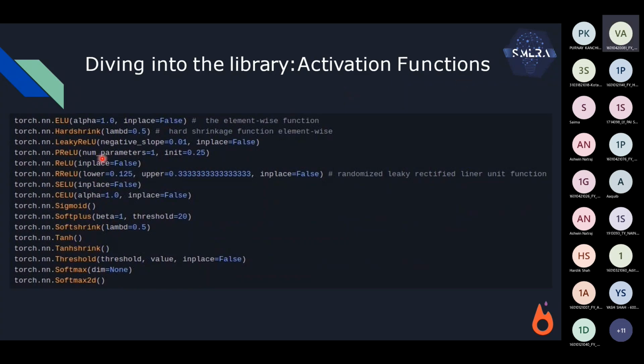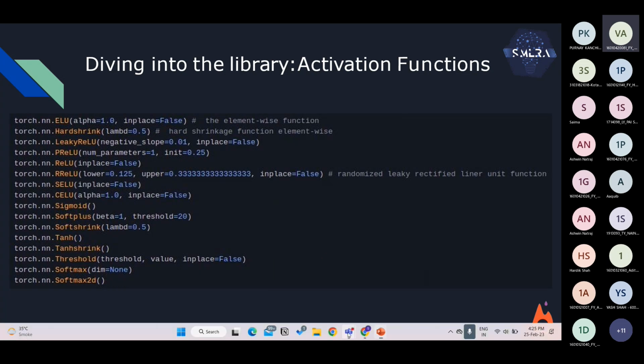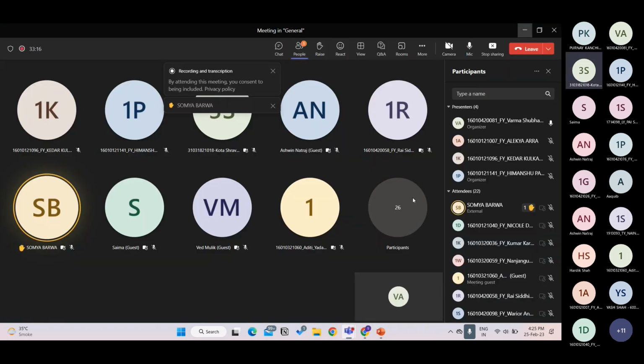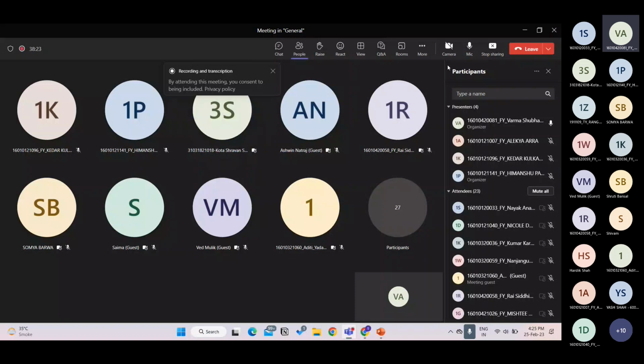Then there are activation functions. There are different activation functions. Okay, so if I ask you a question, whether 2x plus 3 is a linear function or a non-linear function, what is it? 2x plus 3? Can anyone answer? 2x plus 3? It is a linear function. Yeah, it is a linear function. So how can you say it is a linear function? Because of the arithmetic operations. Yeah, that is correct. But one more thing is that if I put any value of x, I will get a linear output. Okay, so that is a linear function.